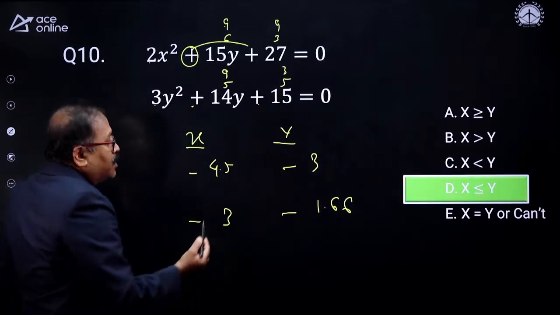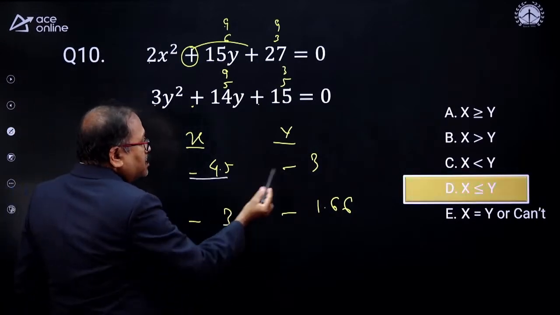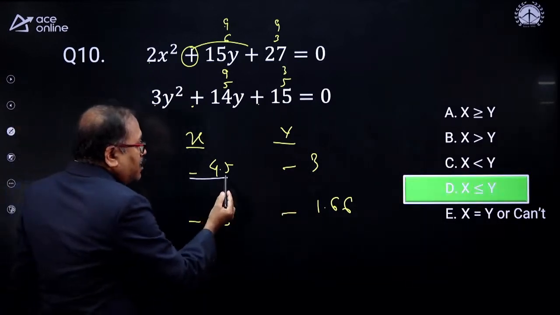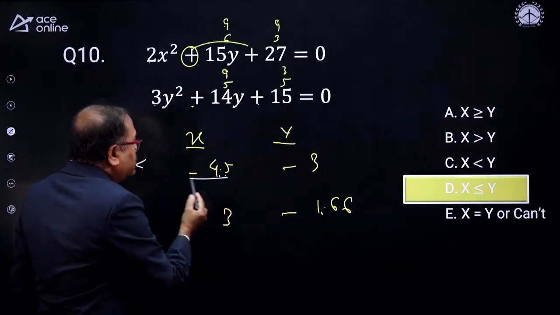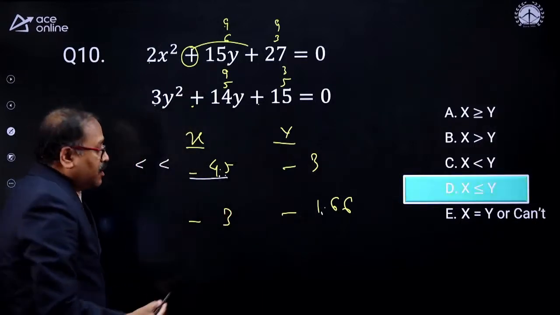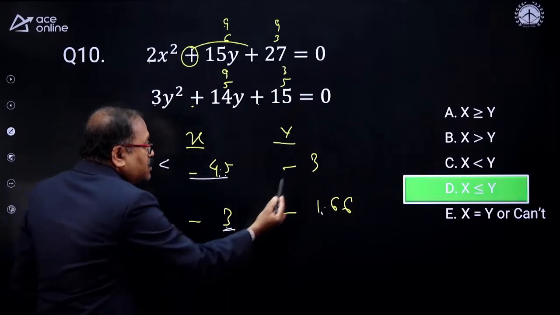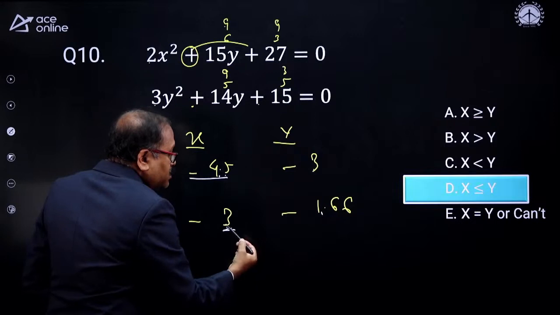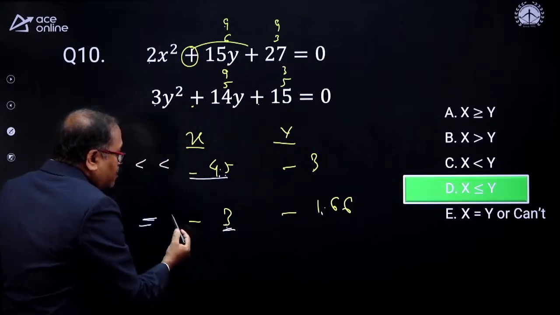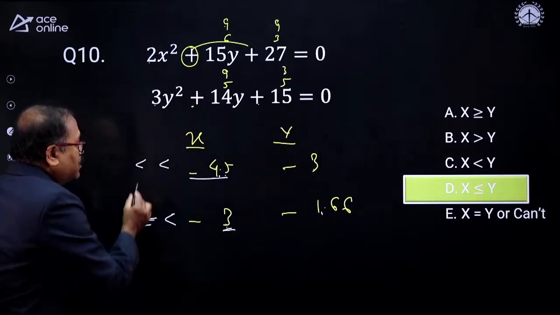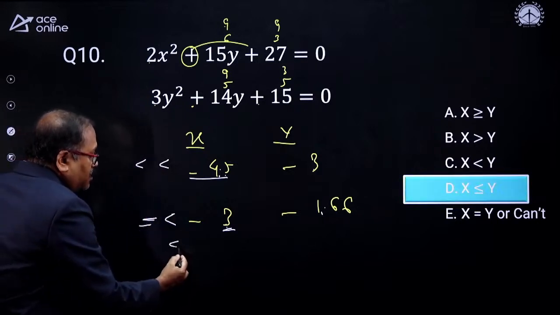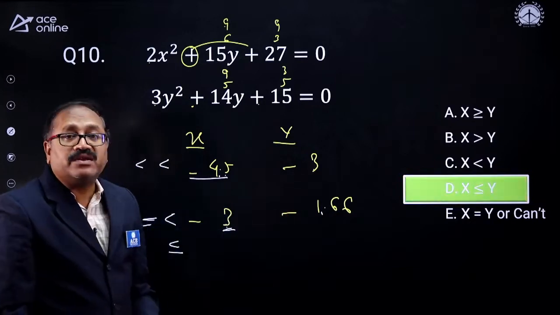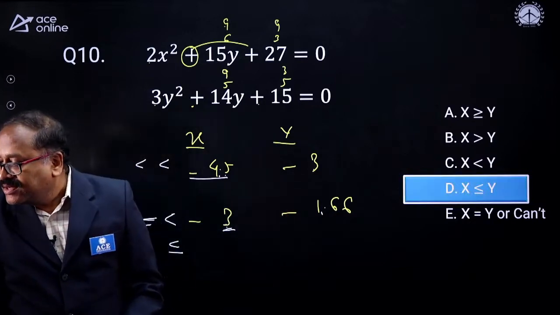Likhita, look. In negative, this number is greater than this, so value wise it is less. And this number and this number, in negative this is greater, value wise it is less. Now compare this one. So these two are equal, and value wise this is greater in a negative number, therefore the actual value will be less. So did you notice that it will be either less than or equal to? So it should be less than or equal to, option choice D.